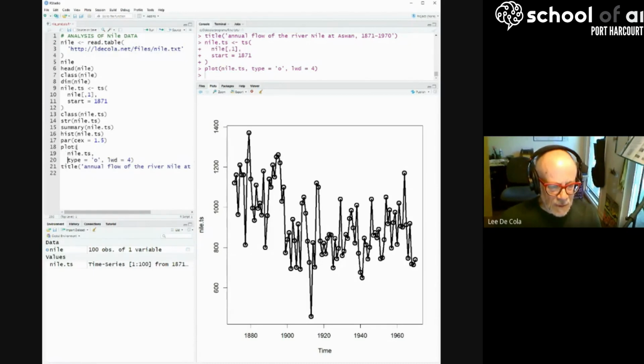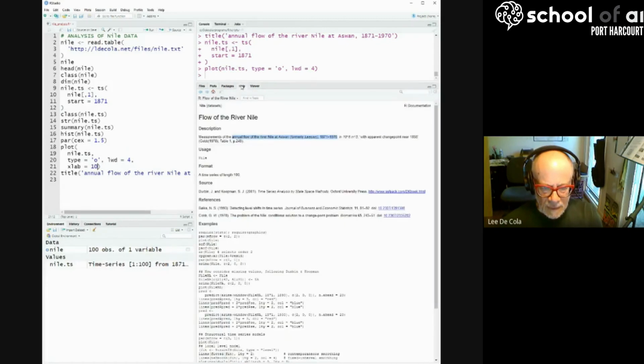This is one of the reasons why typing with scripts is so useful. I'm going to type xlab equals, and then again I'm going to use 10 to the 8... I know from the help file, I'll go back to the help file, and it says 10 to the 8th meters cubed.